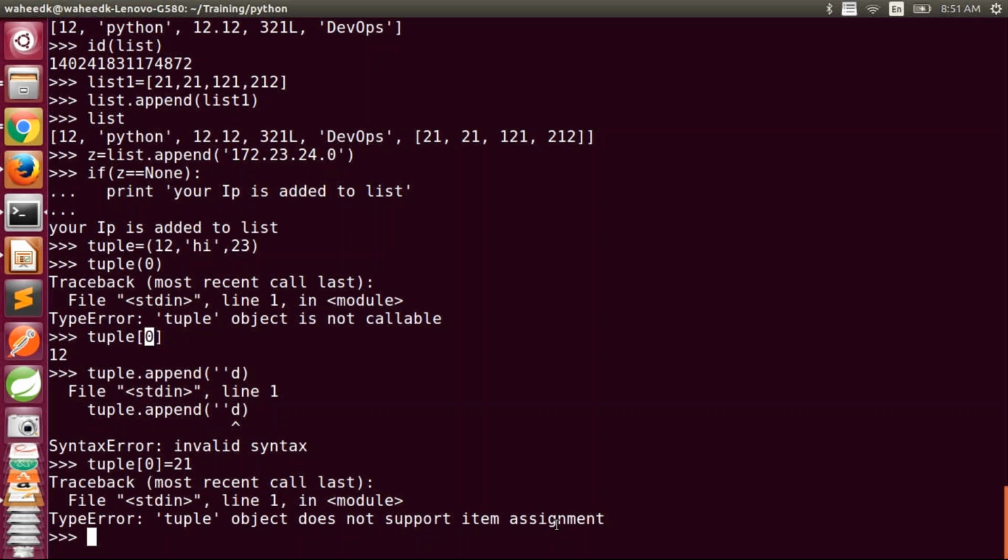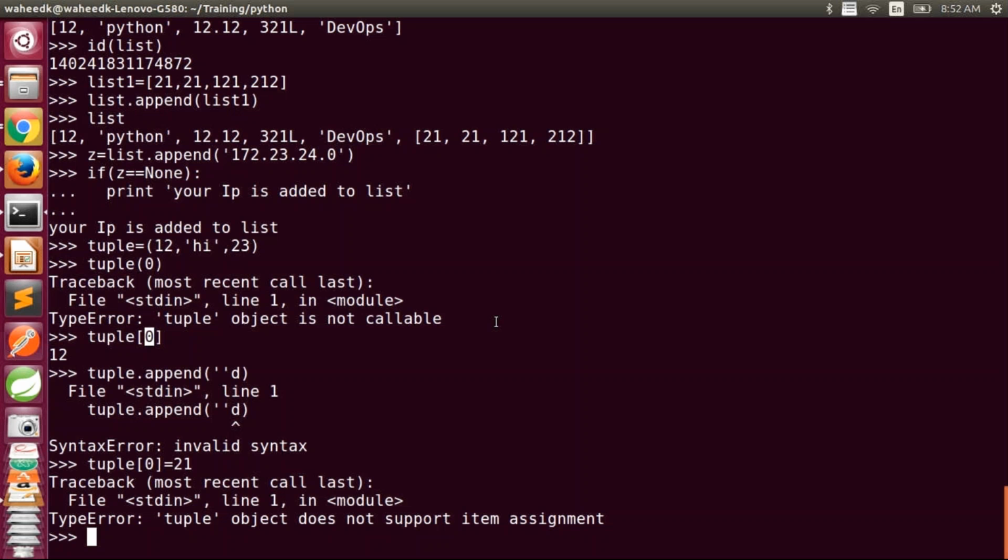A tuple is just read only. Where you can use a tuple, for example, you're storing certain passwords, or certain port numbers, or certain IP addresses, or something that should be read only. You should refer to it, but you should not have any operation on it. At that time, you'll declare that thing as a tuple. It will have a feature that nobody can change it. People will not be able to change that value for you. Okay. Now you can say tuples are constant. We cannot change that value.